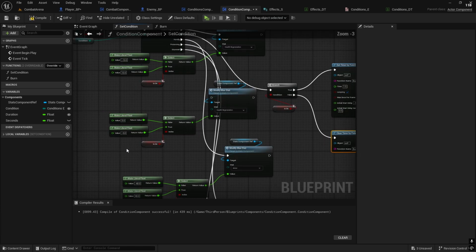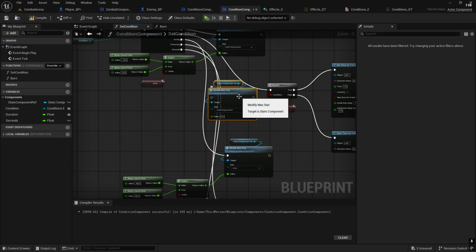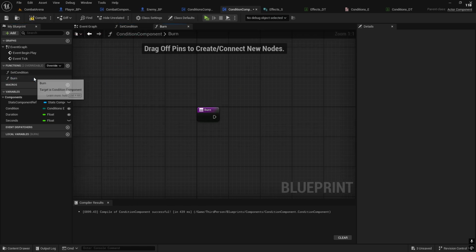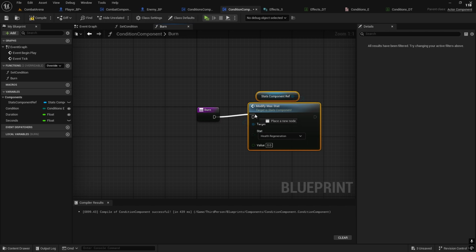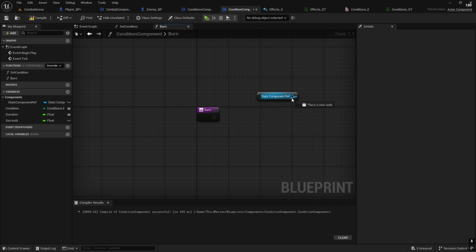And what we're going to do is we can Control X this stats component and modify. Go to burn, and here in the burn, we're going to modify not the max stat, modify current stat.